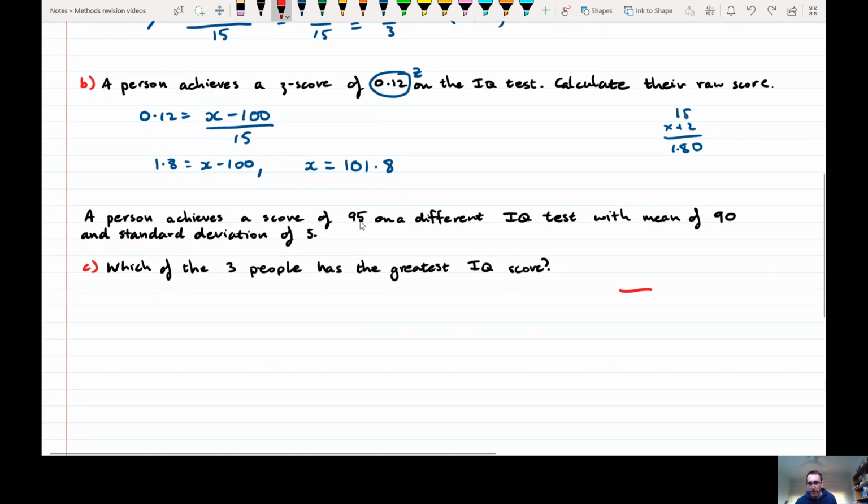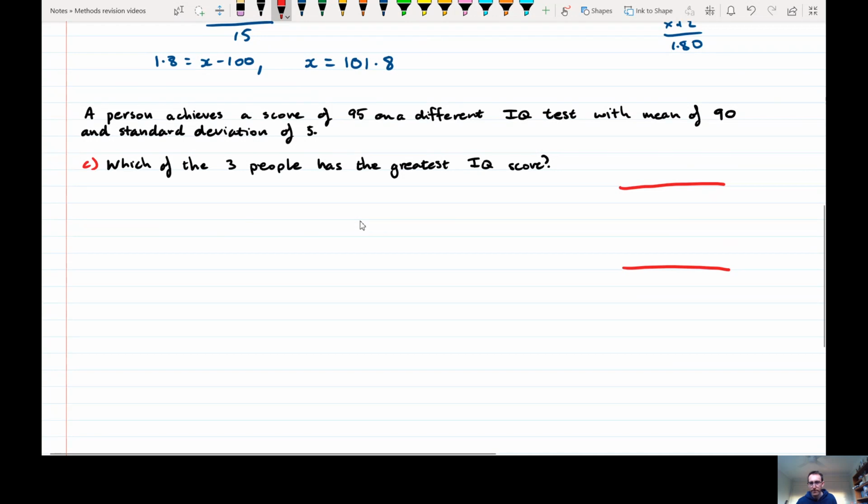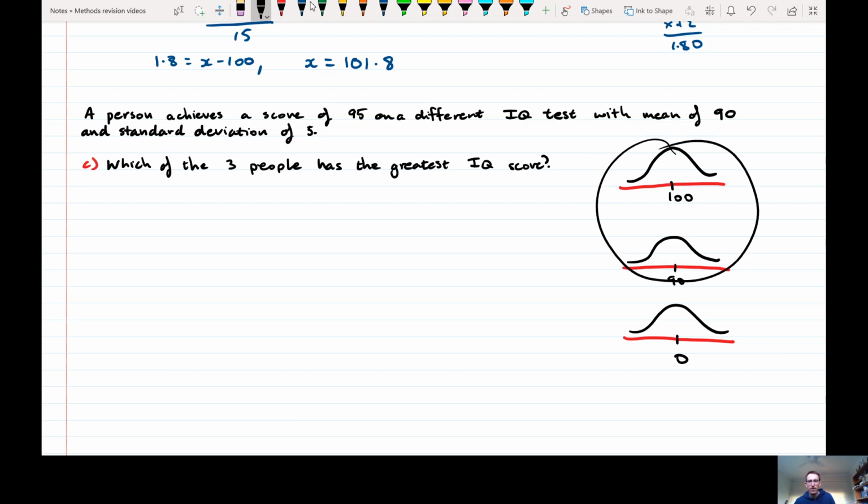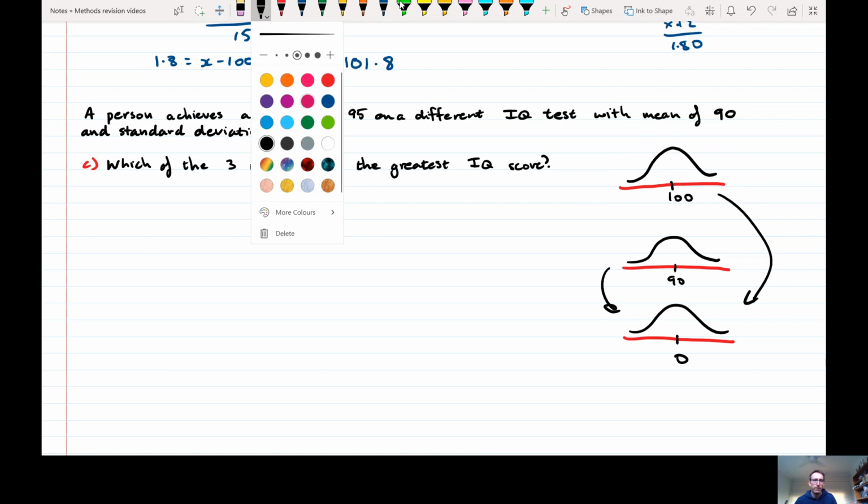So we have 3 different distributions happening here. They are all bell curves. This bottom one has a mean of 0, but these other 2 have a mean of 100 and a mean of 90. And there's no way to evenly compare these 2 because the numbers are different, scales are different, everything, unless we both convert them into here. And what you'll find is there is an equivalent position.